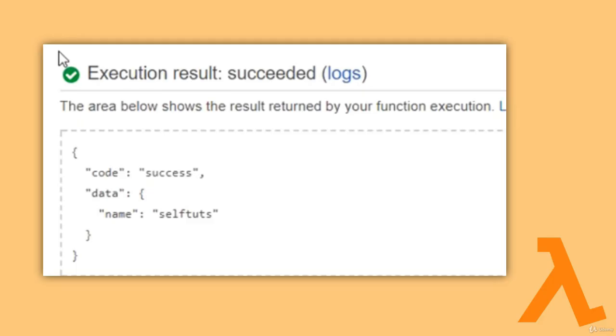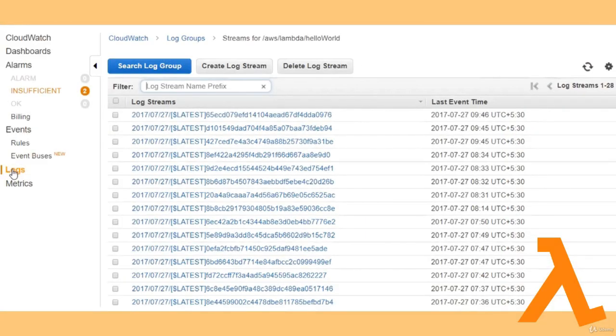When we run a Lambda function, any Lambda function, this is the execution result that is printed just below the coding interface. And here is what is printed and executed. Here is a blue link called logs within brackets. By clicking on this, something like this would appear on your screen. This is the CloudWatch service page.